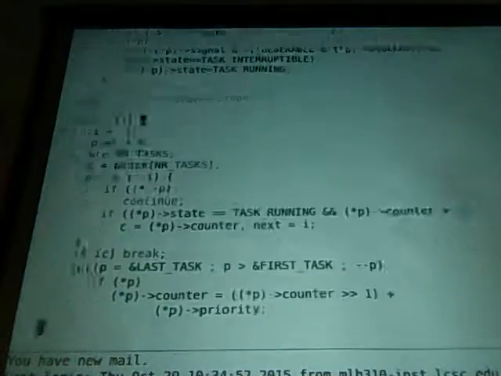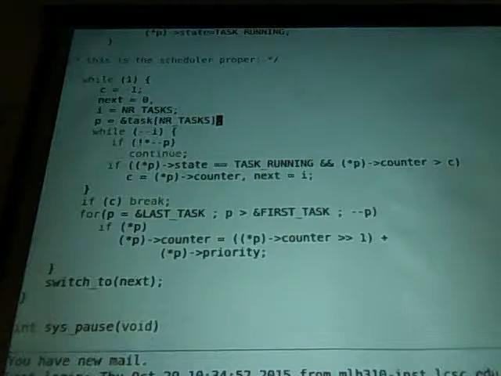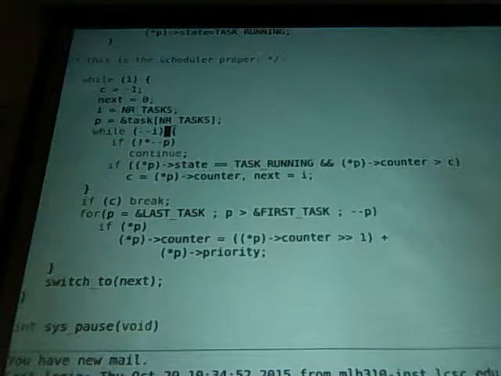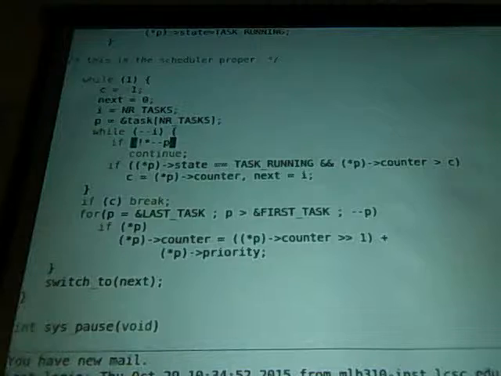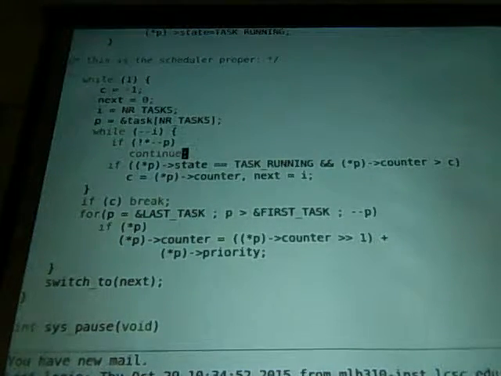So then with the actual scheduler, what we want to do is again just run through all the tasks. So i is the number of tasks here. And we're again going backwards. I'm not sure why we like going backwards so much here. It seems like either way would be fine, but we're going backwards. And so if there's no more to look at, that is, if this is 0, then why do we continue on? I would have expected to see a break here.